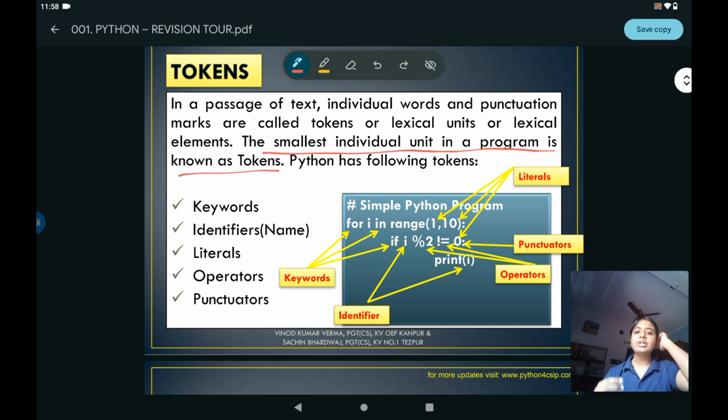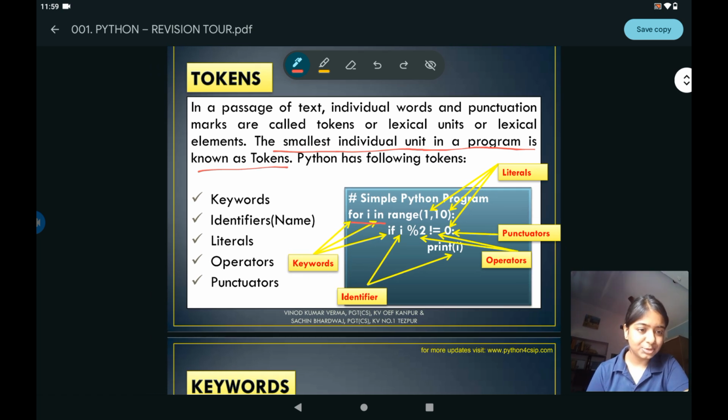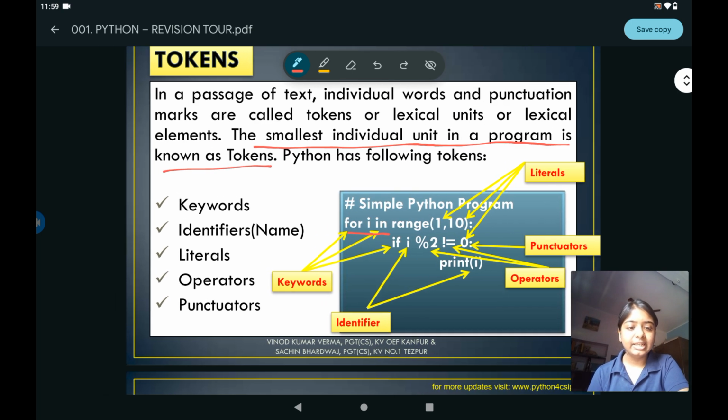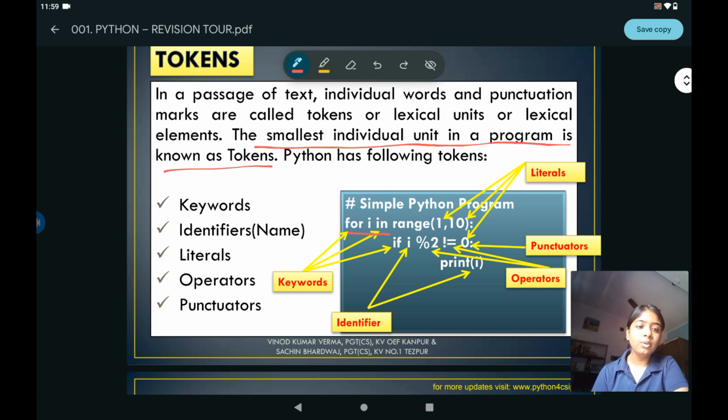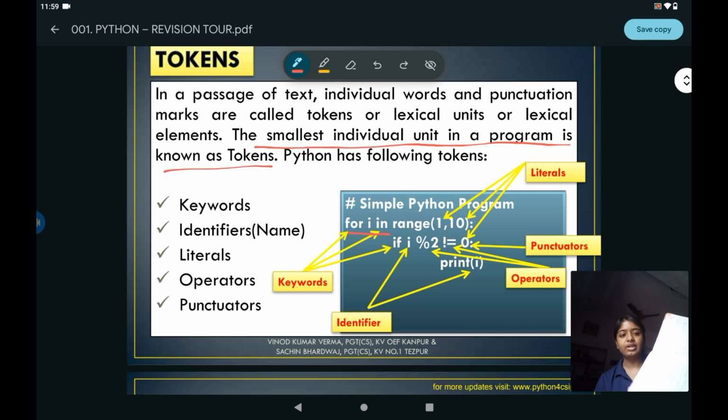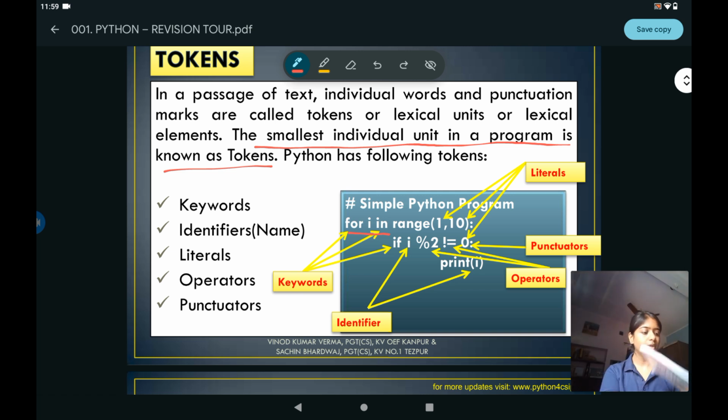For example, there are lots of lines created in this PPT. I haven't created this PPT myself; even the website name is given at the bottom. I've taken it from there. I would have rather preferred the book. I am sitting with the book as well, to see if I miss any point. As the book goes on, it gives the introduction and directly jumps to tokens. So I'll also do the same.